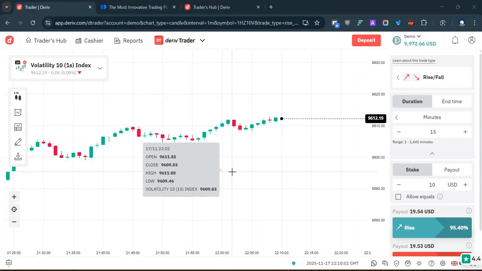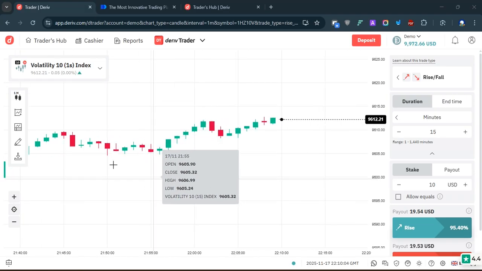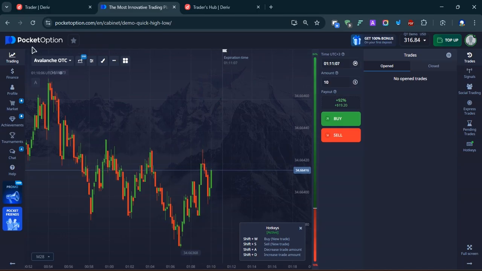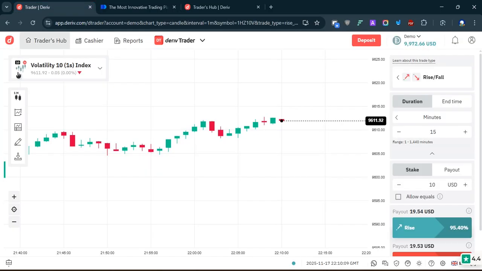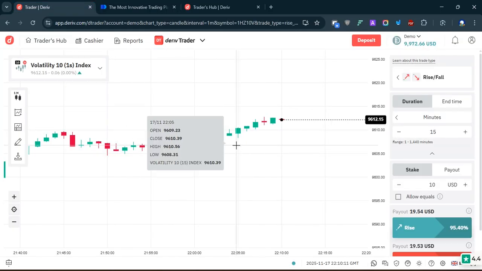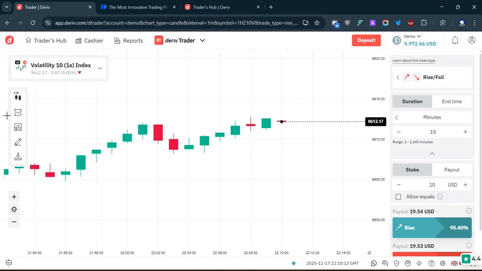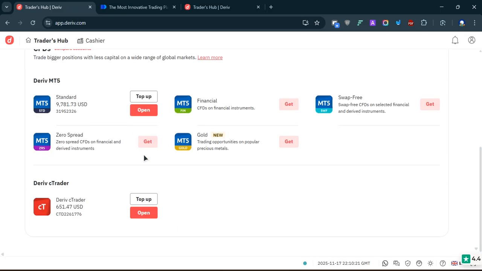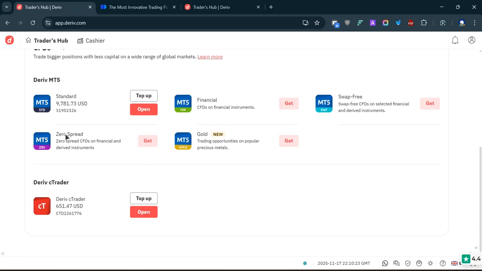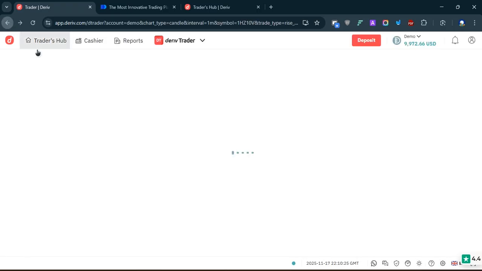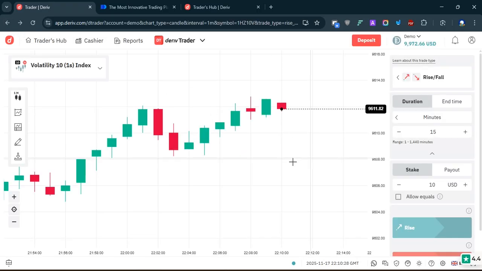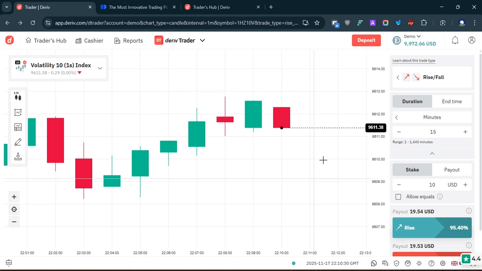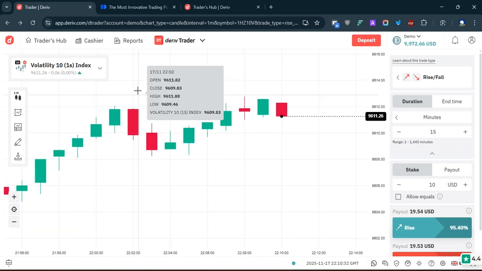Hello there, welcome to this tutorial in which I show you how you can customize your charts on Deriv or your charts on Pocket Option. Both of these are binary trading platforms, but Deriv do provide some trading on MetaTrader 5, so you can also do real trading on MetaTrader 5. Then back to binary option, where you can customize the chart also if you like.